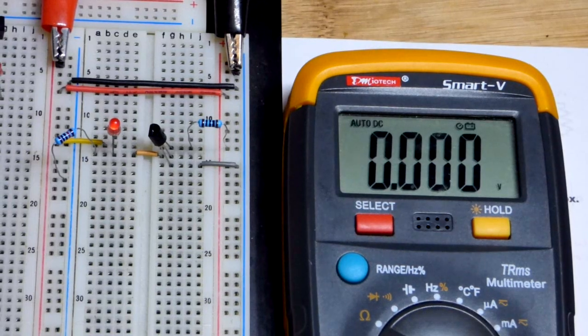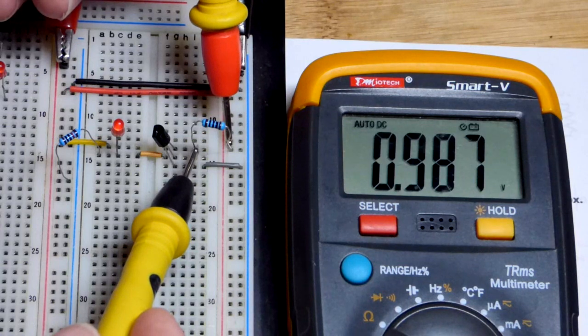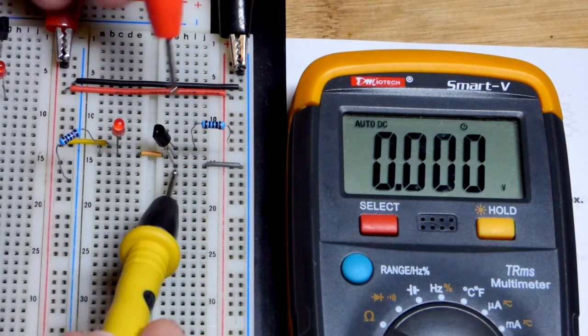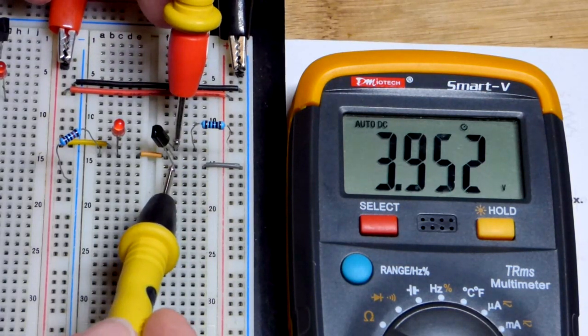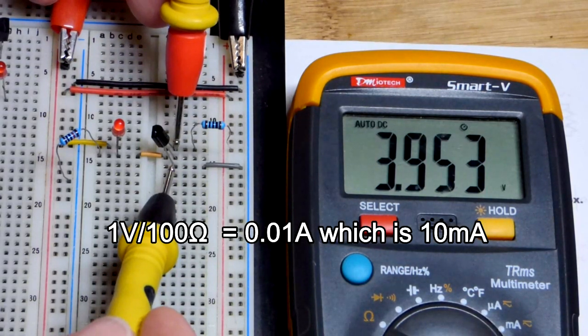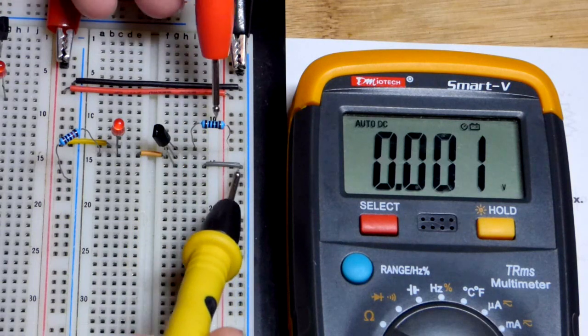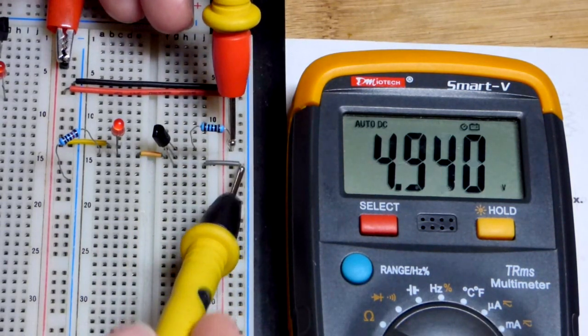First, let's go across the resistor again. As we saw before, we are holding one volt and there again, we are holding one volt pretty well. Remember it's a 100 ohm resistor, so to get the current through it, you just take the voltage across it divided by its resistance and you get the current. We got 4 volts across the transistor. The rest of the supply voltage, which I didn't measure before, is 5 volts.